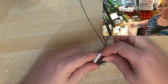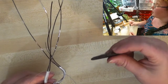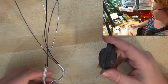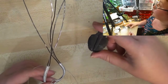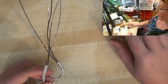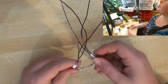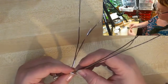Okay. And now I'm actually going to remove the trilobite because you can see this is quite thin. The lady who I'm making this for told me about how she carved and kind of birthed this from the stone that it was fossilized in. And so I want to be very, very careful with it. Okay, I'm going to give it a little bit of an offset like that. That way these wires are out of the way of these ones.